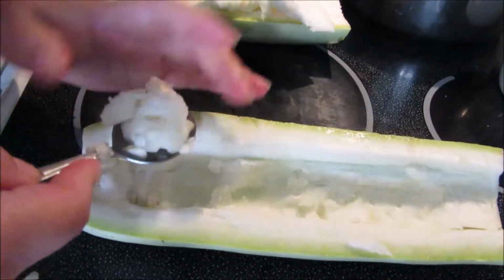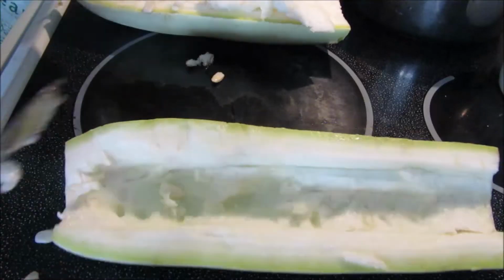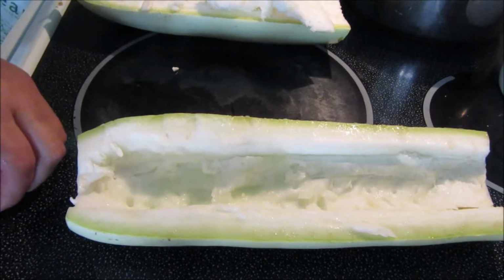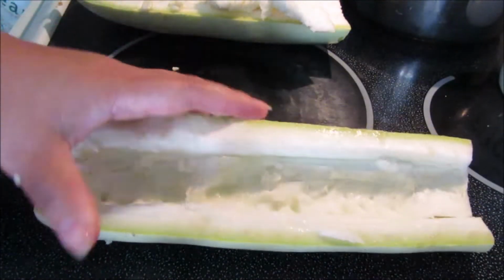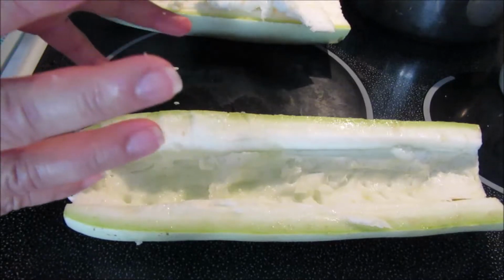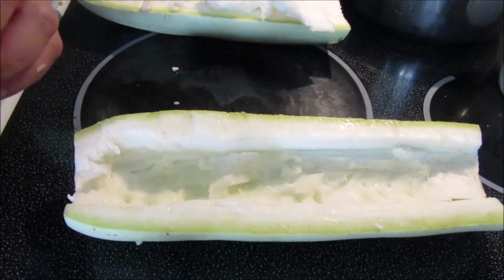Alright, so just use a spoon. Have a bowl if you must. Okay, this is what I do, a quickie. This half is enough for me. This is a squash. I don't know if you've seen it. They grow really long. Usually I do it with zucchini, but since I have this right now, I'm going to use it. I have zucchini, but they're huge, and I do that as lasagna instead.